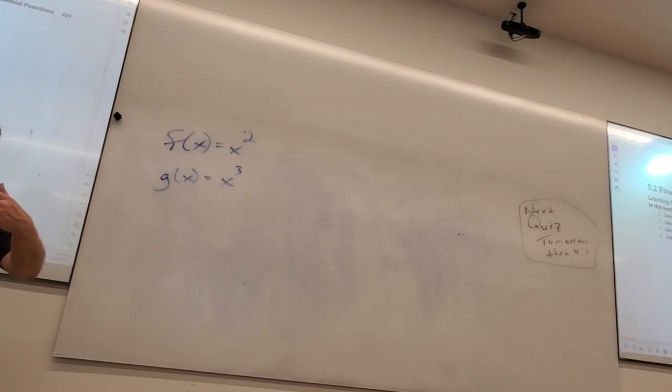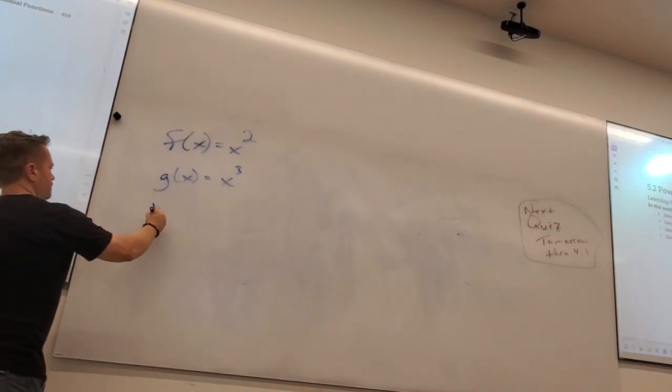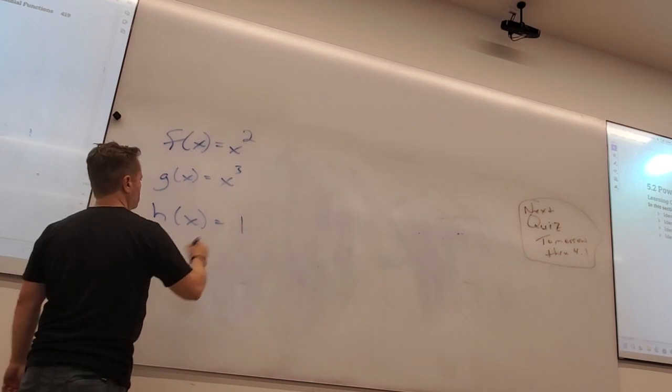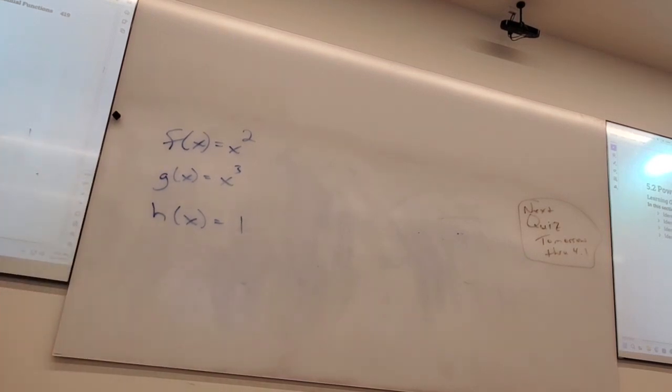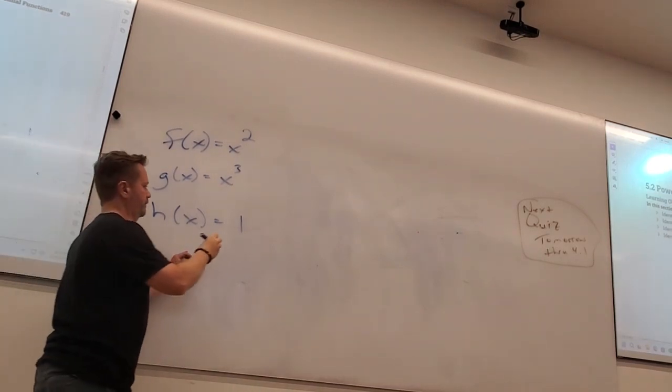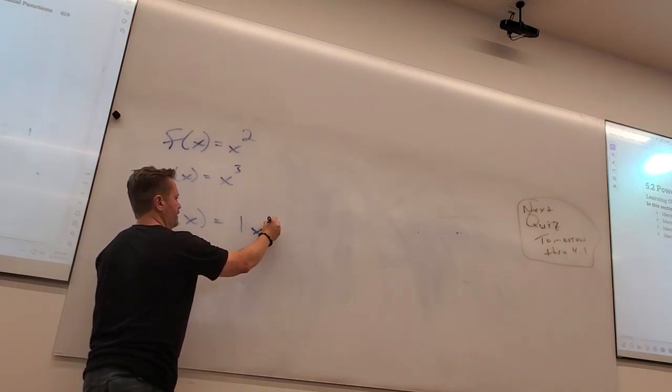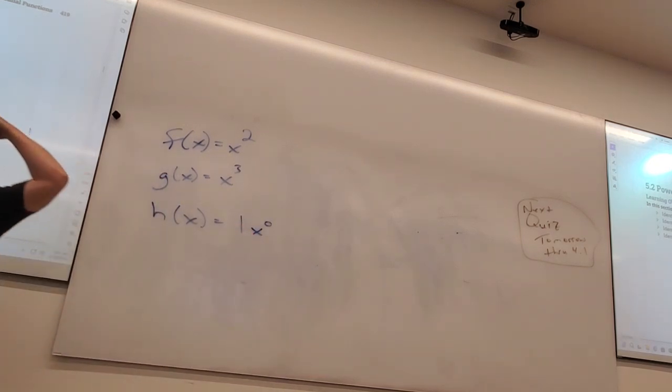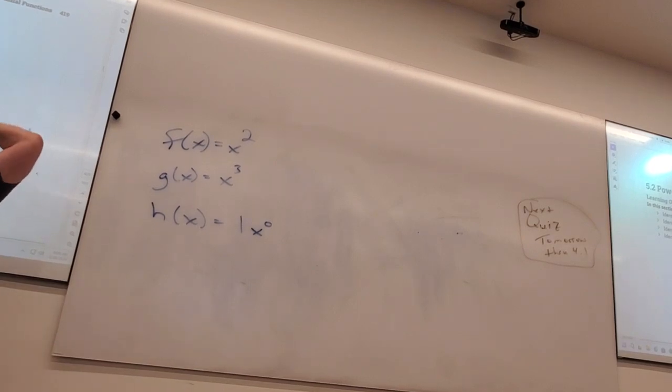Does that make sense? What do you guys think about this? Is this a power function? No. It could be, because it's one. Sure, it's one. Why does it make it a power function? Because one squared is one, and one cubed is one. And what's x to the zero? One. Yeah. I like it. Okay. So, basically, this first section is not going to be horrendous. It's kind of like a building block. We're just dealing with single terms.